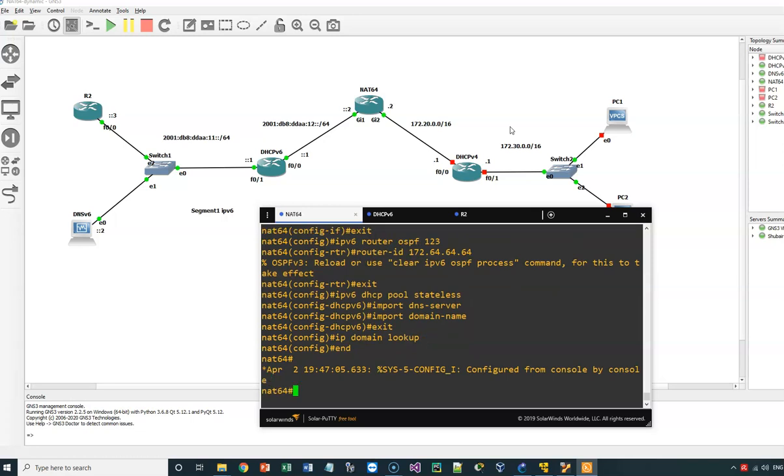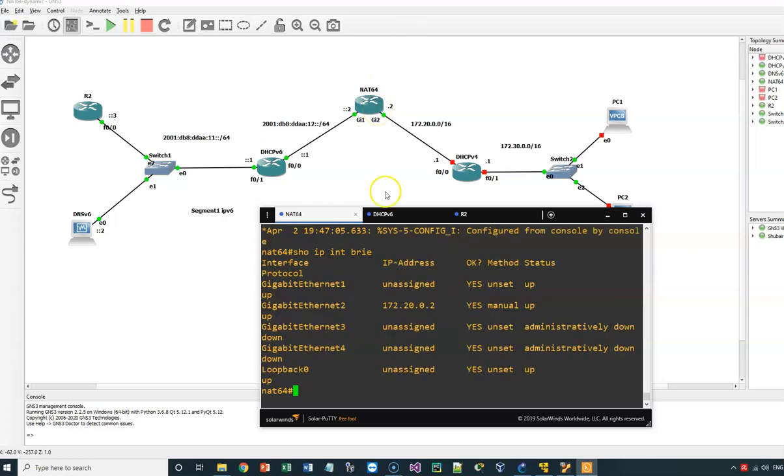Okay, just to be sure about the configuration, show ip interface brief. This is for IPv4 on this side. So we have only GI2 here, which has an IPv4 address.